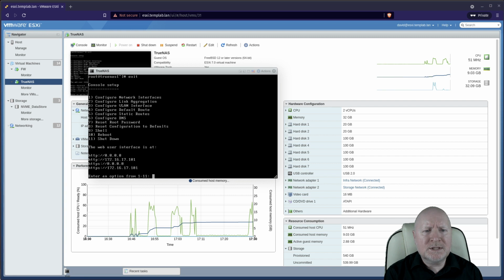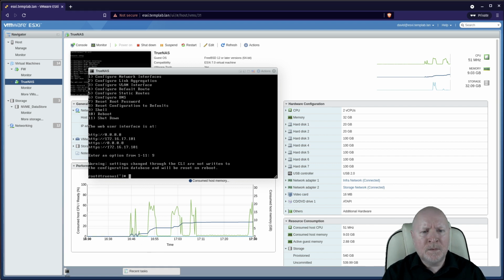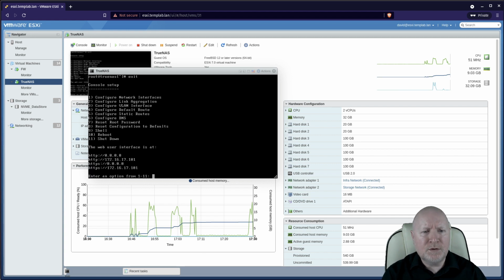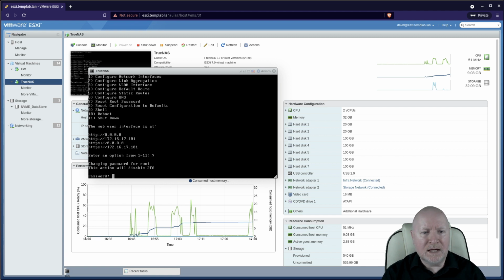One thing of real interest, I mean, aside from the fact you can reboot it, shut it down, you can actually get into the shell, for example. I'll just click back on that window and hit option 9. So I've got actual access to this through the shell account, and I didn't need to know the actual password of the root user, but I've got rights of the root user. Likewise, if I don't know the root password, I can just change it. It doesn't actually prompt me for the existing password either, which is interesting.